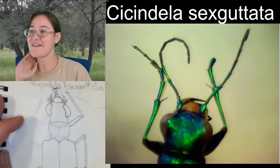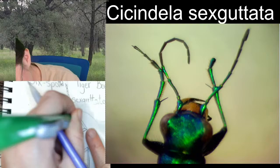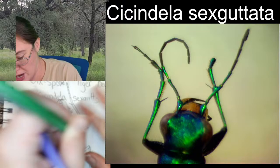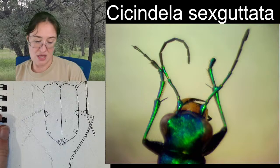We've got eyes. I actually am going to fix the overall shape of this compound eye. I want it to be a little bit higher up. I think that it almost looked like it was tired. It was more angled down rather than angled up. So I wanted to fix that really quick. All right. Our legs are all on the right side. And let's go ahead and sketch some antenna.